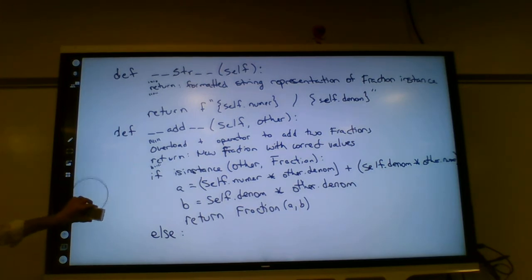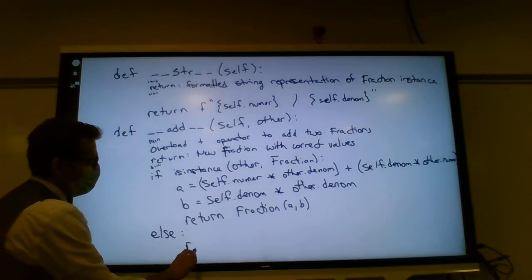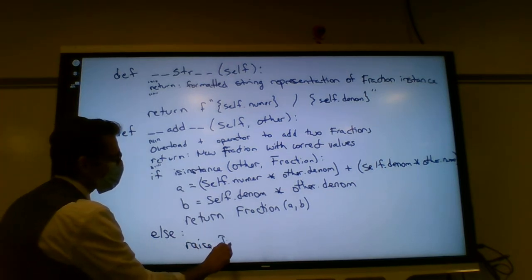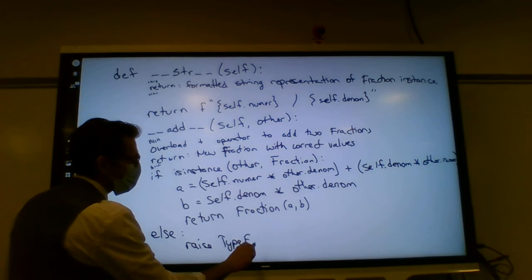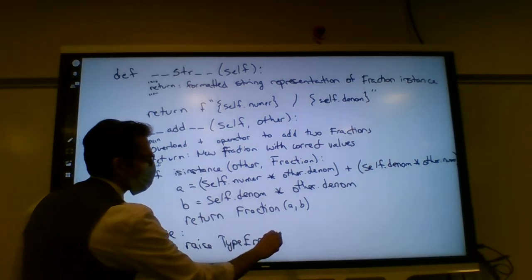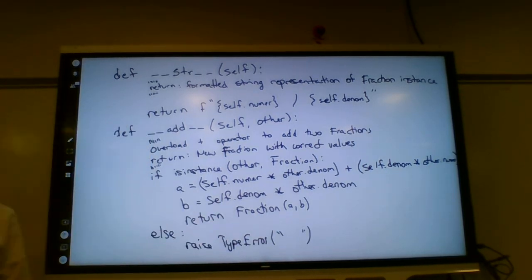All right? We'll come back to that. So that's something that you get to work on. All right? So some extra piece. So raise a type error, but not really, because we have a bit more. And your type error is something that's explanatory, right? We can only add fractions to other fractions, or maybe if you put the int part in there, we can only add fractions and other fractions, or fractions and integers.